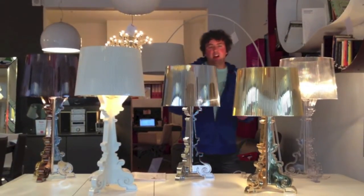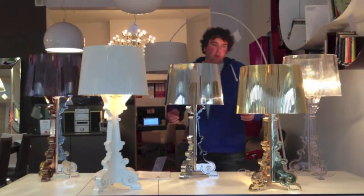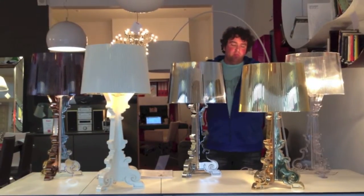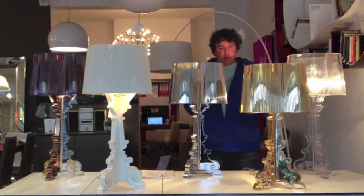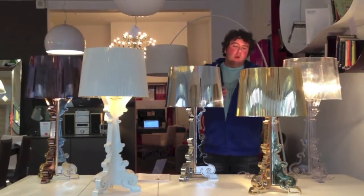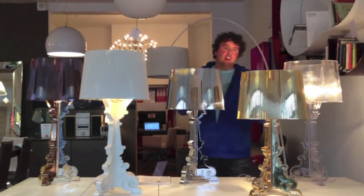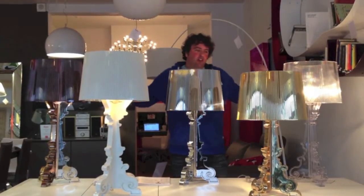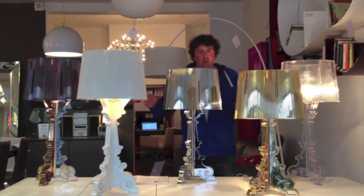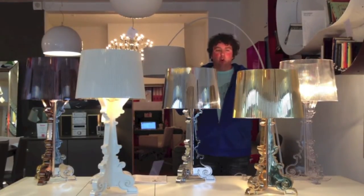Cartel are fantastic at opulent plastics — this is what they do. The gold is just a beautiful, stunning piece. It's rich, it can bounce. If you're looking to make an interior opulent and rich and you don't want to go mad at the price point for lighting, Cartel Borgies in gold is fantastic. You can put these on a sideboard as a pair, on a table in a rich bedroom. They look fantastic and you'll always be happy with them.